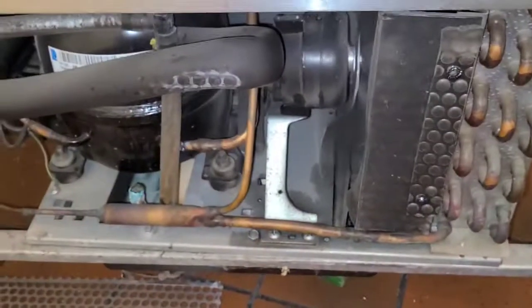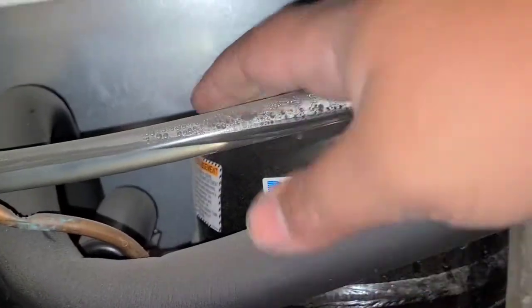Feels like the condenser fan is on, but I don't think the compressor is on. My fan is running. Compressor is a little warm. Oh, look at this.